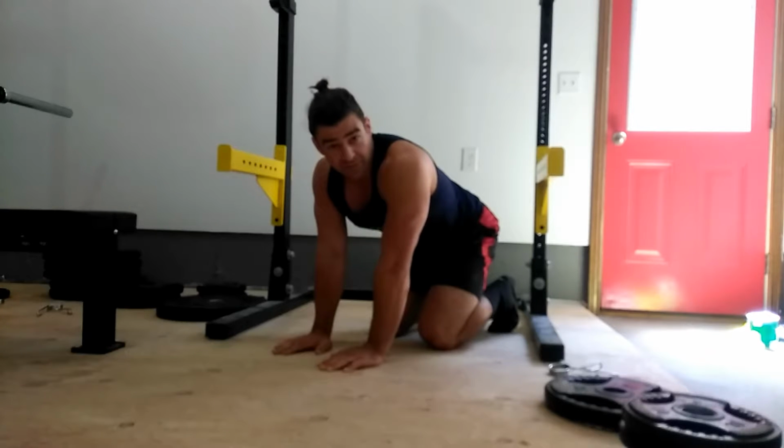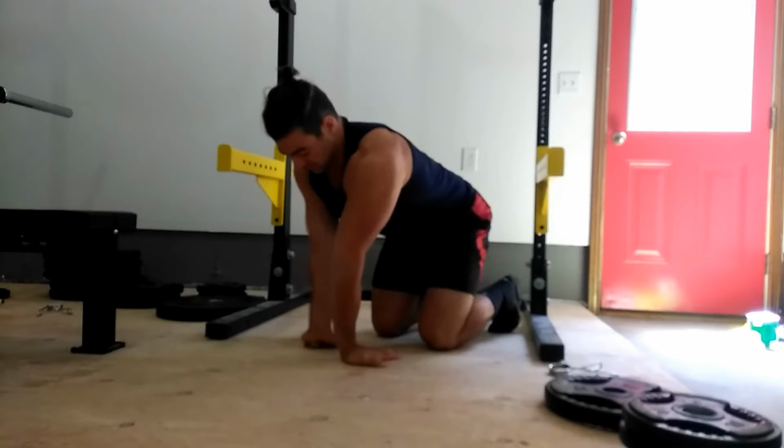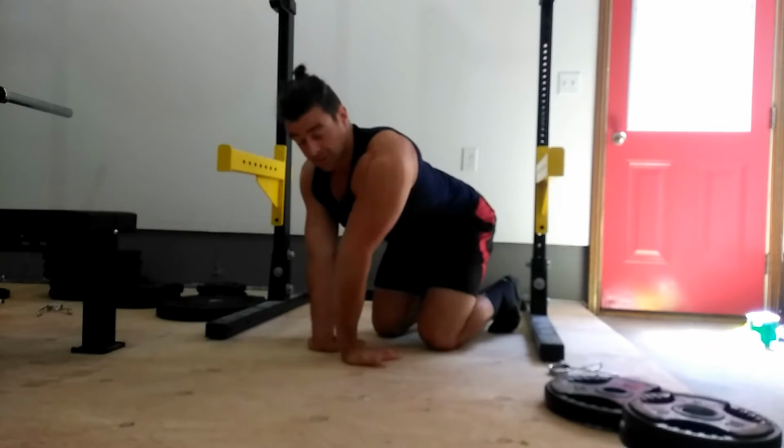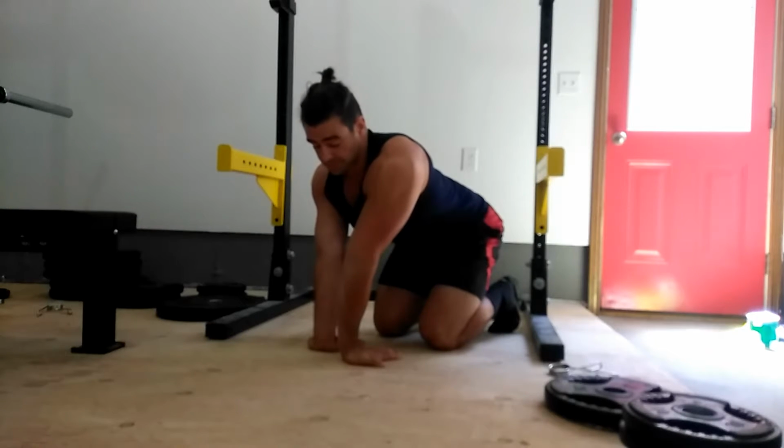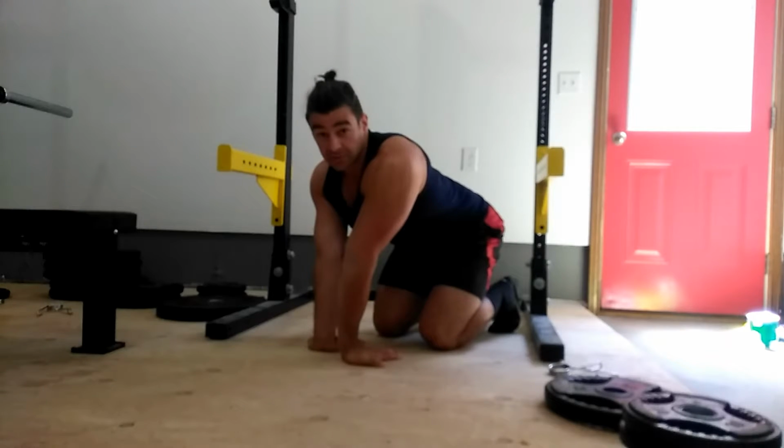I don't feel much stretch, I don't feel much restriction, there's no pain. But when I go into this position, I can feel some good stretch. So I know that I'm a little more limited through this range of motion. So what I'm going to do is pick on this range of motion.